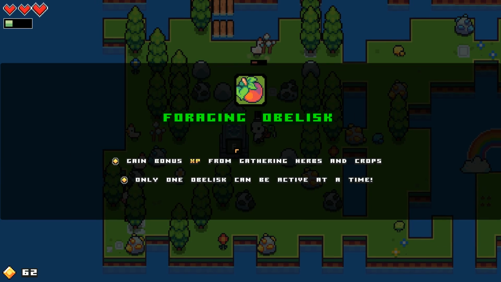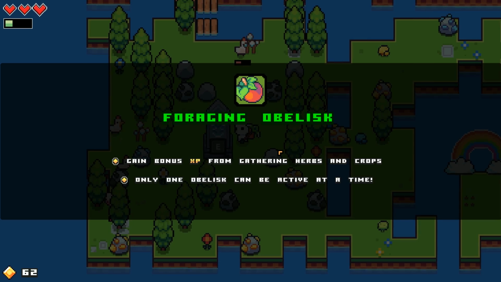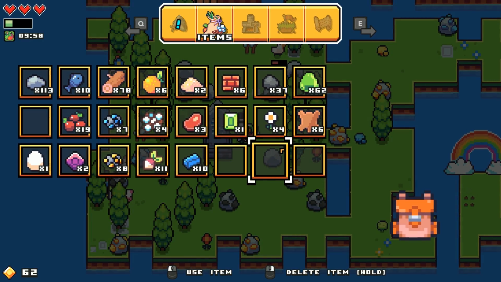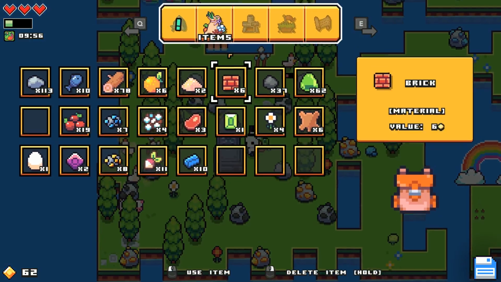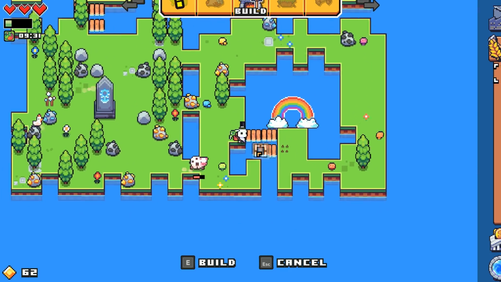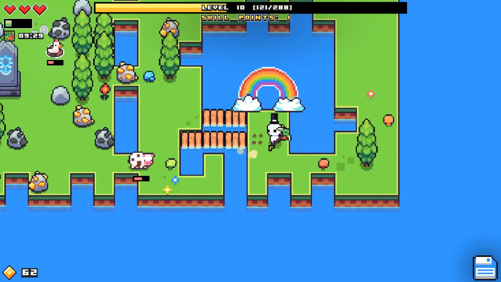The foraging obelisk. You see how useful this would have been earlier? Gain bonus from gathering herbs and crops. Only one obelisk can be activated at a time. Oh. Okay. Yeah, I could go around, but I mean, come on. Let's make life easier for ourselves if we can.